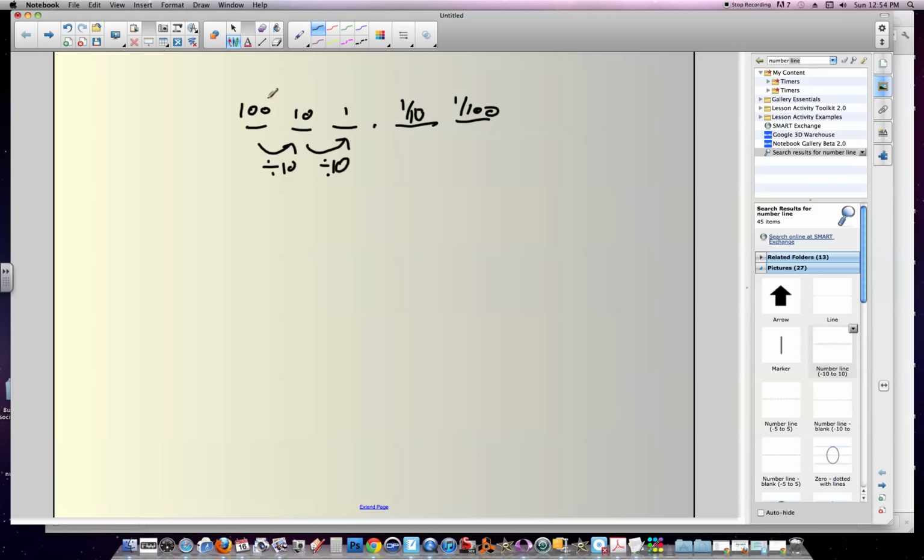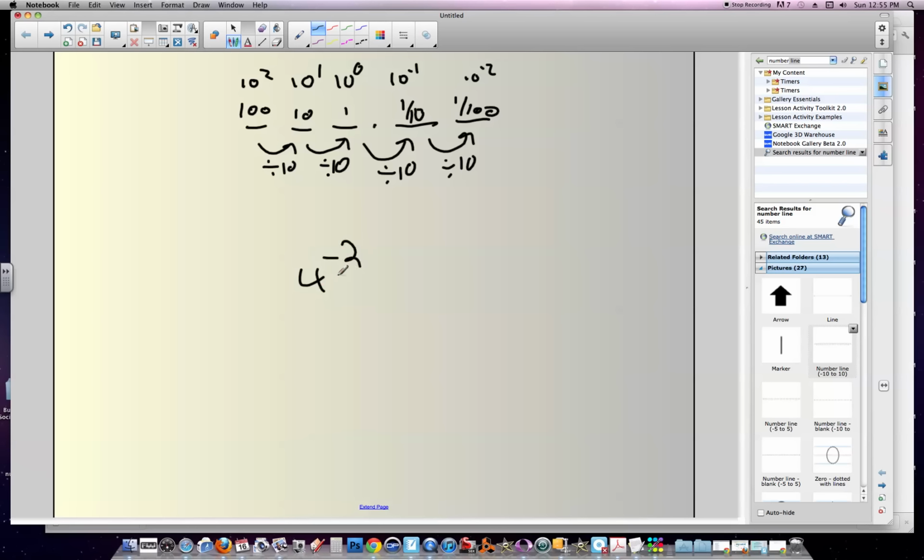So it's important to realize, well, this is 10 squared, right? 10 times 10. Well, if we divide by 10, we're going to be 1 less power of 10, so we'll be at 10 to the 1. And if we divide by 10 again, we're at 1 less power of 10. Well, if we divide by 10 again, 1 over 10, we're going to be at 1 less power, so 10 to the negative 1. And if we divide by 10 again, we're going to be at 1 less power of 10, or 10 to the negative 2.